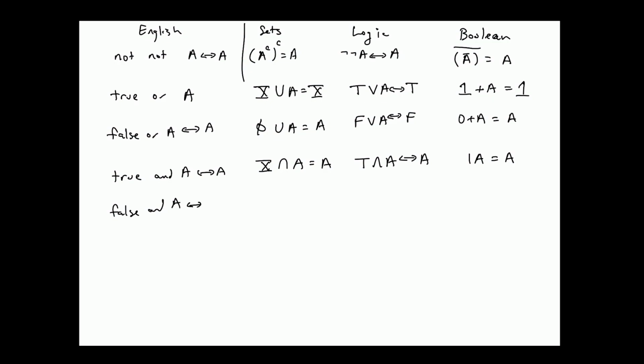All right. What about false and A? What do you think that's equivalent to? Nothing. False. Now, here's maybe another way to think of it. What's the stuff in common between a set that has nothing in it and any other set? Nothing, right? Because the one set has nothing in it. So this is equivalent to the empty set, which in a logical sense is the idea of falseness. So it's a set that has nothing in it. All right, false and A is false.